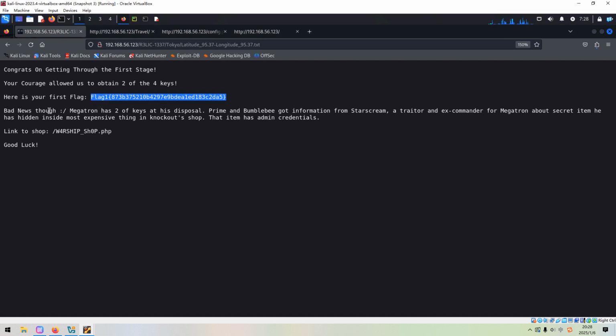So bad news, though, Megatron has two keys at his disposal, and the good guy Prem and the Bumblebee got information from Starscream, a traitor and ex-commander for Megatron, about a secret item he has hidden inside the most expensive thing in this shop, Knock Out shop.